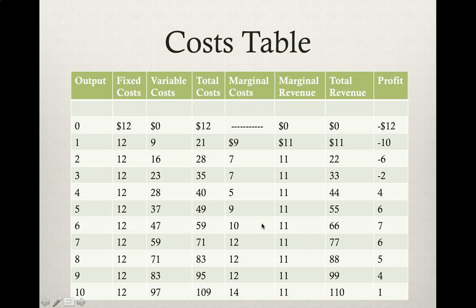So our goal is to make these equal, and in some of the problems that we do in class, they will be equal. So you can go, okay, and then you'll come over here to the profit column and you'll see, yes, at that output level my profits will be the greatest. So the two ways to determine output level: it's the point where you have the greatest profit, but it's also the point where marginal revenue equals marginal cost.